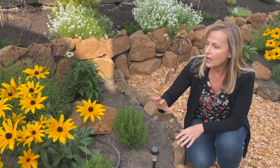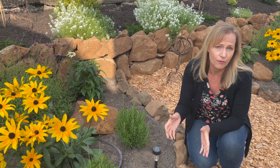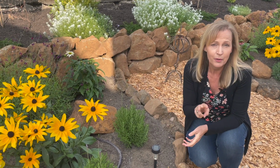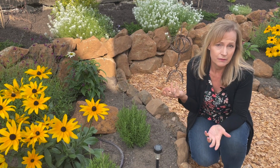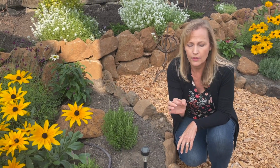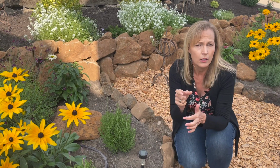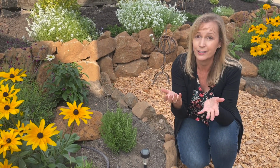So I'm going to go through the list, and we'll provide a list down below of all the plants in the garden right now. But I did want to mention a couple of tips for when you have a large area like this to plant, and just to keep the cost down a little bit. So the first one is to try to find herbs and you can find them at nurseries and growers. They come in small 2-inch pots, and they look very small when you get them, but they're usually like $2 each.